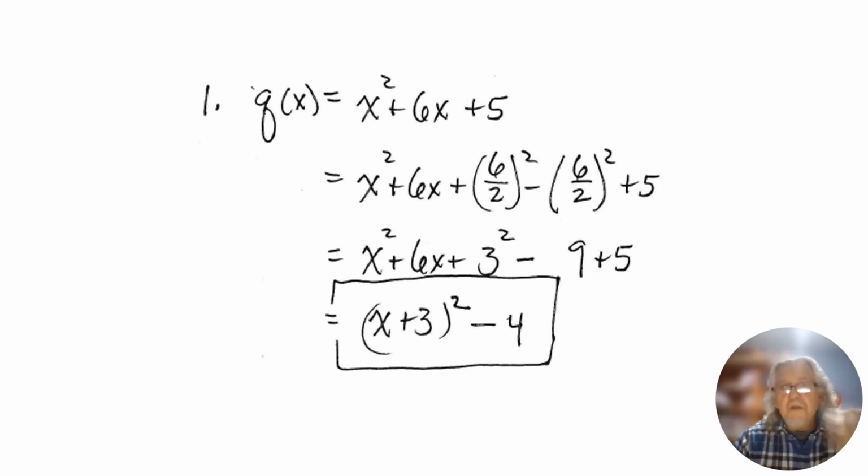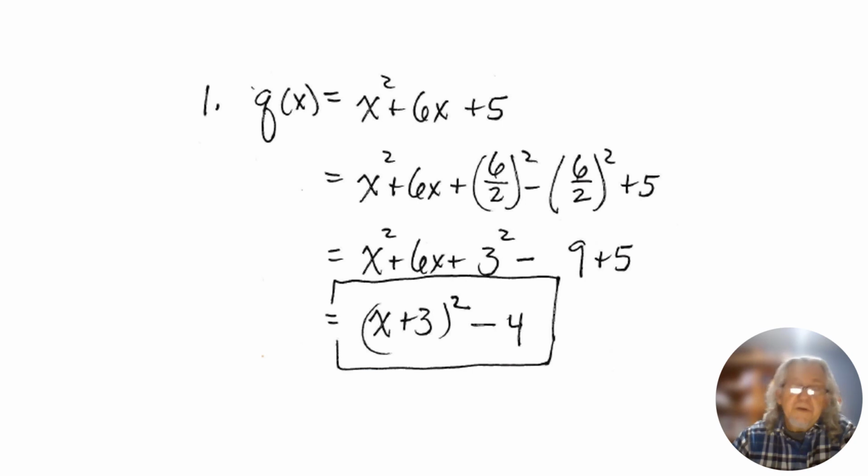So the only thing that will work is this, to add 0 in a special form. And the special form that's needed to get this perfect square is always going to be, look at the linear term that's plain x, not x squared, not the constant, plain x, x to the first power, and look at its coefficient, in this case 6, and then divide that by 2, and then square it. And of course, to keep everything balanced and not to change anything, I have to subtract that away. So I add it in, and then I subtract it away. And nothing has changed.